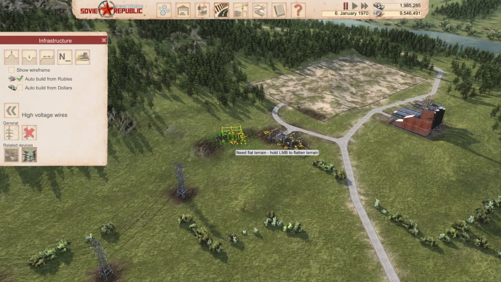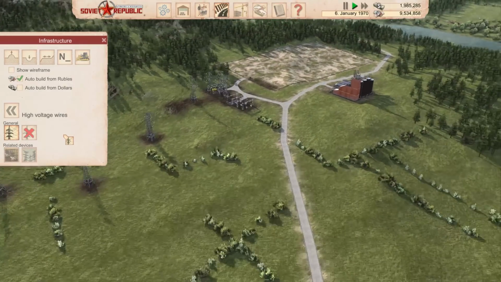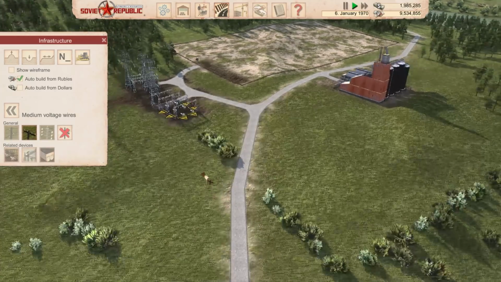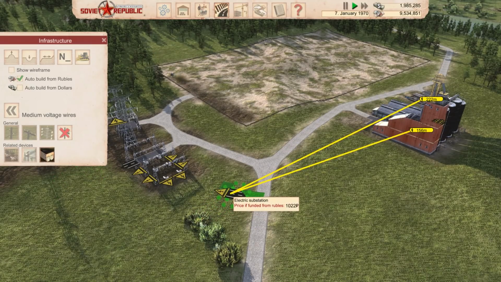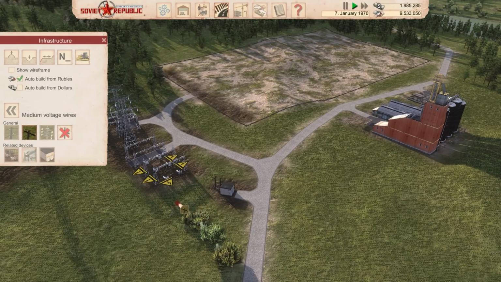Okay. Right, let's put the switch in. And then let's take that one directly to that one. And that one to that one. Take that! Well, you know, it does the job. Okay, back to medium voltage wires. Let's go... nope. Okay, I thought that got built. There we go.